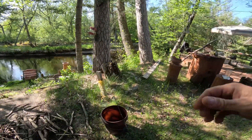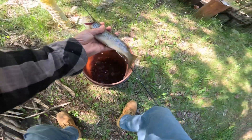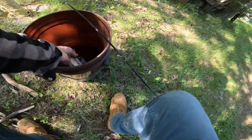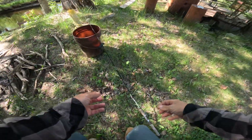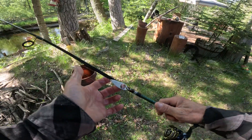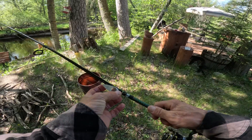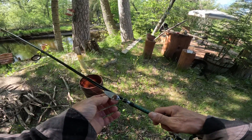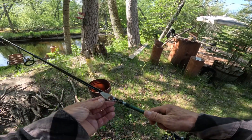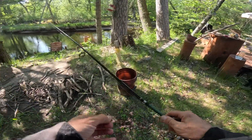I just missed a good GoPro moment — I just caught this fish right out here on my lure, my homemade lure that I put a treble on that I bought. It had really sharp hooks and barbs and he took it so good. I didn't want to take a fish that small, but that's what happened.